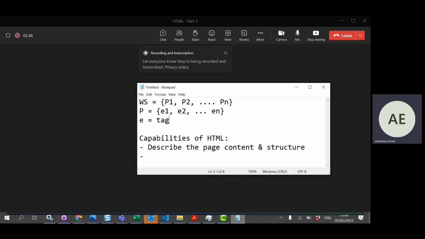Whether it's a navigation, are you defining a navigation on the page? Are you providing some header? Are you defining the main part of the page? Within the main part, is it an article? Within an article, is it a header? Is it a paragraph? And then on the page, is this a footer? And so on. So based on the role and the meaning of that piece of content, you choose the appropriate tag to wrap that content, to describe it semantically. So your page becomes more meaningful.